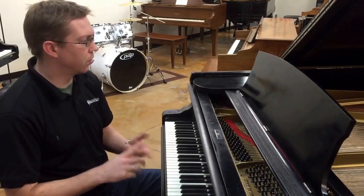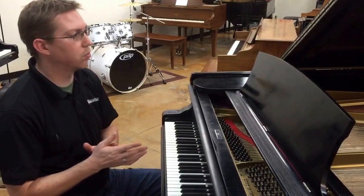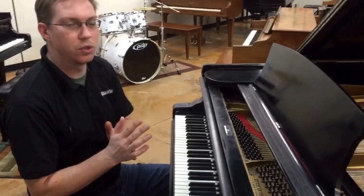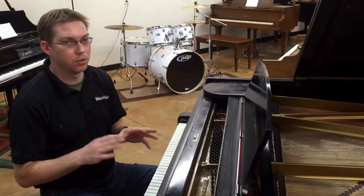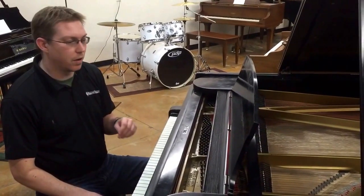As far as the soundboard, it still has good crown, has a good amount of tone presentation, which you'll hear in a second here. The sound, the bridges, pin block, it tunes up great. It hadn't been tuned in several years. Went through and did one tuning on it, and it got in really close after just one run through. Did a second tune on it here so you could hear it really fine tuned.